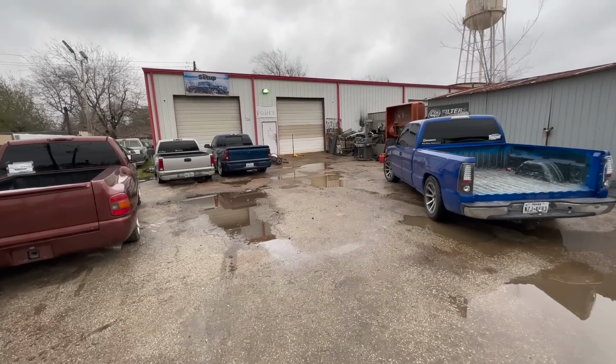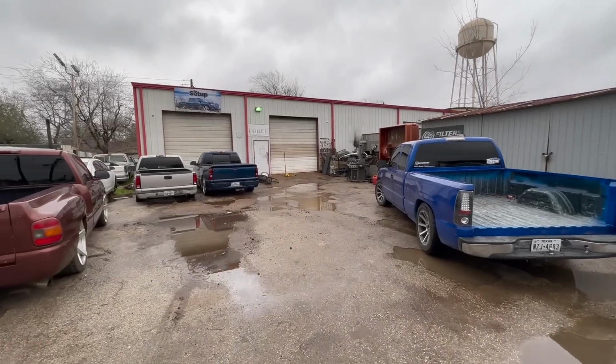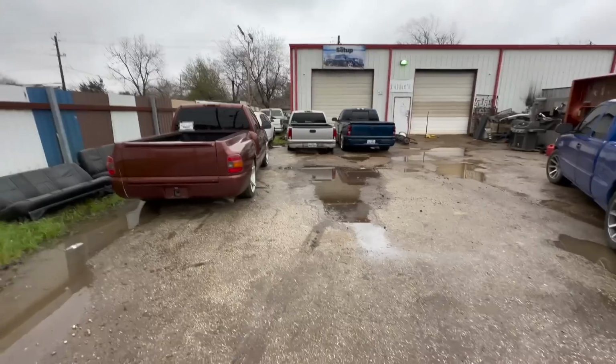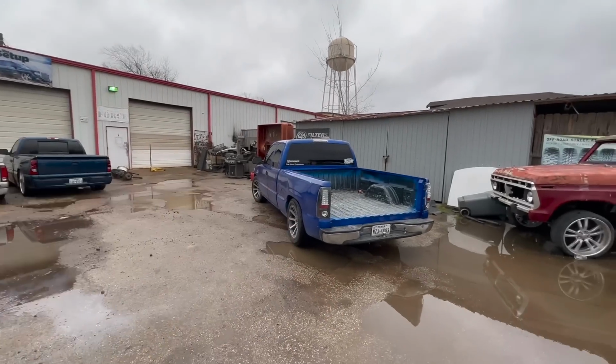Slowly but surely, guys, I'm getting to each and every one of these trucks so that we can get it out. See, we can actually walk outside in the parking lot. All those trucks run and drive. This one will be out tomorrow. We got a whole lot of stuff going on, and we're getting everything out, man. I'm blessed. I'm super happy that we're getting everything out accordingly. We've been getting everything out in the order that it was here. So next up to go inside is the Malibu and the Foringa.